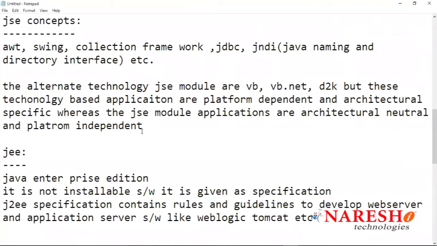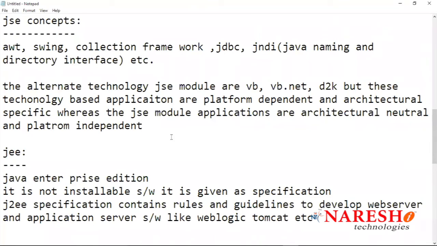Okay, working with J2EE. In this model, what applications are we going to develop? Using J2EE, we develop web applications for websites, distributed applications, enterprise applications, and entire applications.